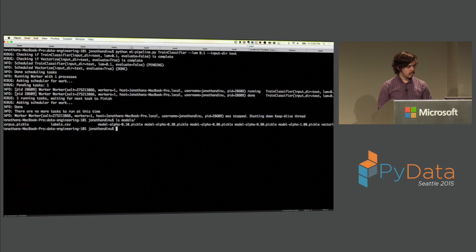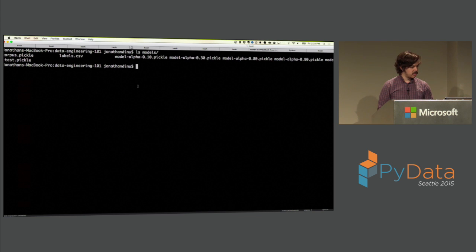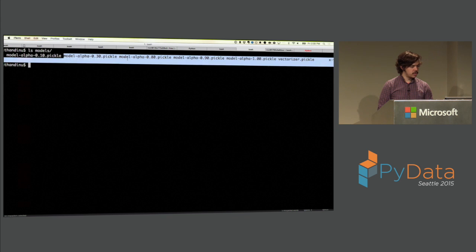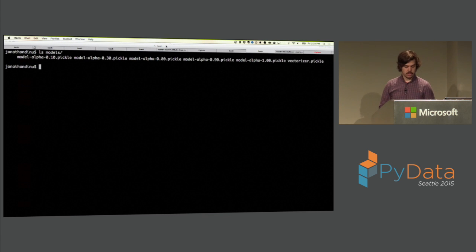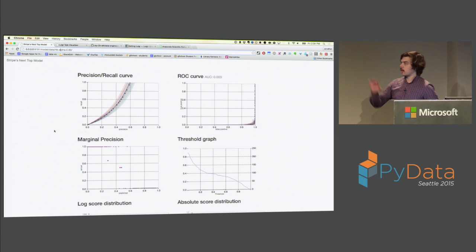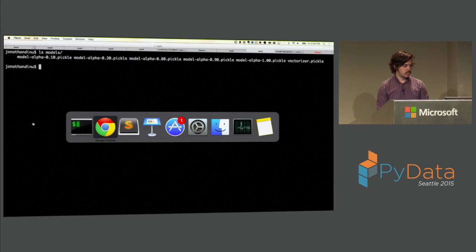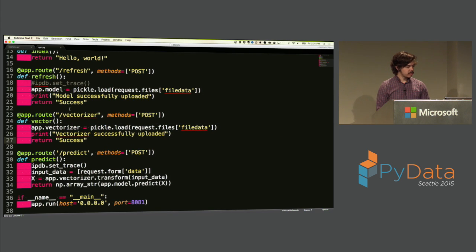If we look at our models folder here, we can see we have many more. So we have a pickle for each one of these parameters, our 0.3, our 0.8. So we have a bunch of these competing models. We use our top model to figure out which one's the best. And we decide we want to put alpha of 0.8 into our API.